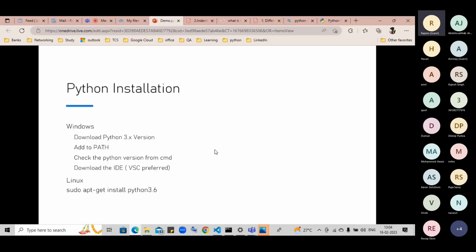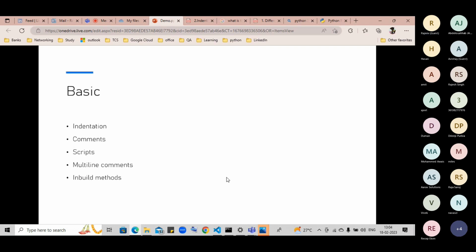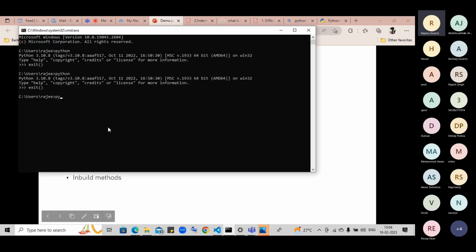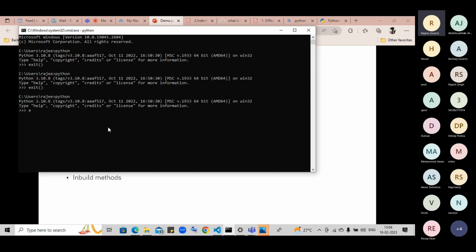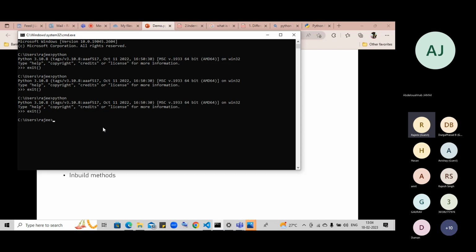So this is the installation part, and the next thing is now. Once the installation is done, you are able to check your Python like this on your CMD. Then you can start writing your program, run your script, and check the outputs. This is the simple thing. You don't need to do any other installation on your machine, like other languages where you need a virtual machine installation, a compiler installation, and other installations. In Python, you just need to install this exe. That's it.